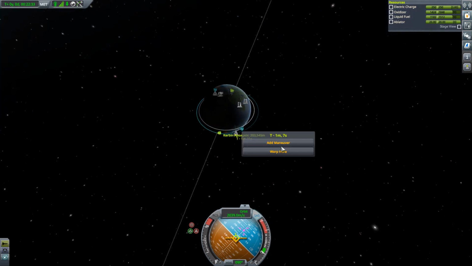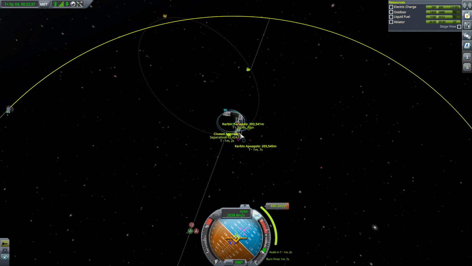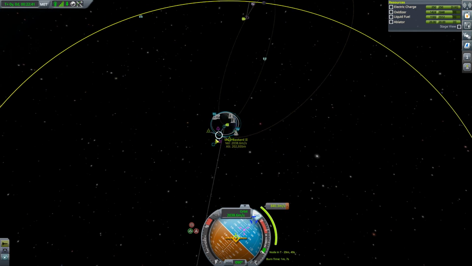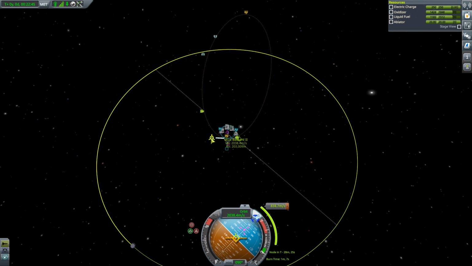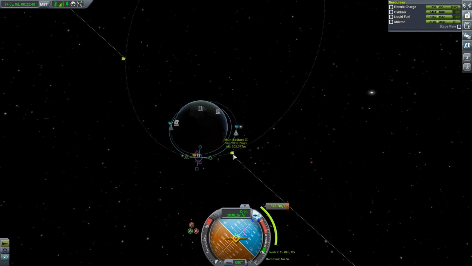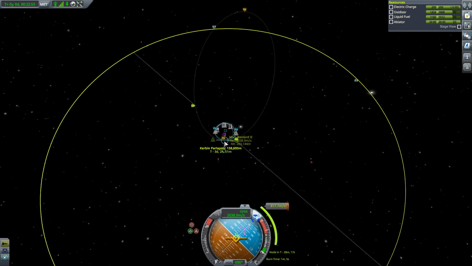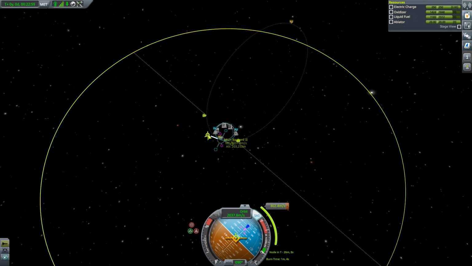What we could do is add maneuver. Go like this, and then sort of figure out where we meet up with the moon, if anywhere. Okay, that might be a bit much. Whoop, whoop, oh, we had one there. Hold the phone. Yeah, no. That's way too much. That is way too much.